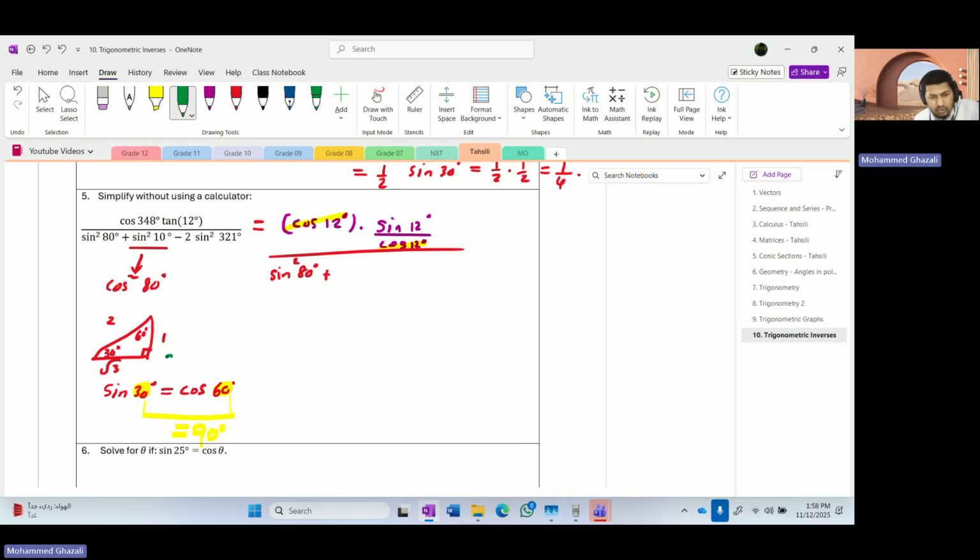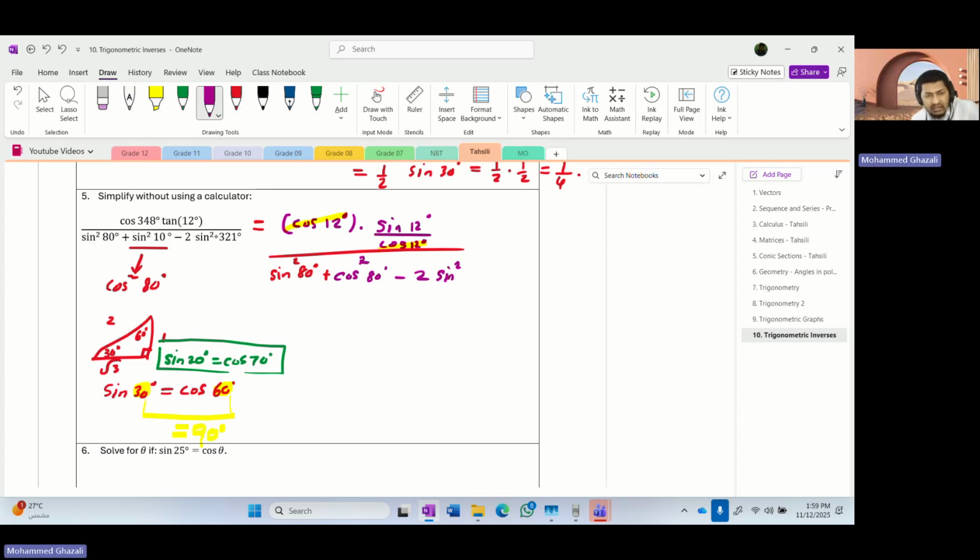If I ask what is sine of 20, then sine of 20 is the same thing as saying cos of 70. So, very important co-ratio result. Now, going back here, sine squared 80 plus, changing the sine into cos, that is cos squared 80. I change the sine squared 10 to cos squared 80 because the sum of the angles needs to be 90. You can also change the sine squared 80 to cos squared 10, and then you've got cos squared plus sine squared 10.